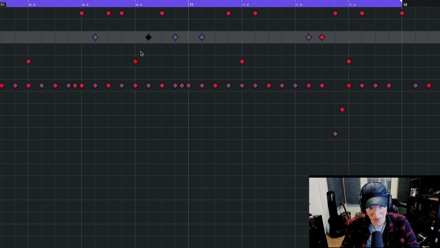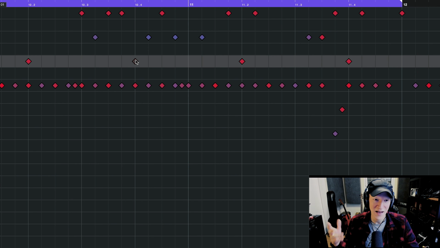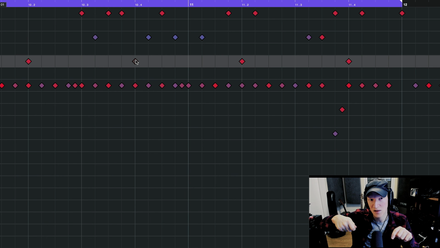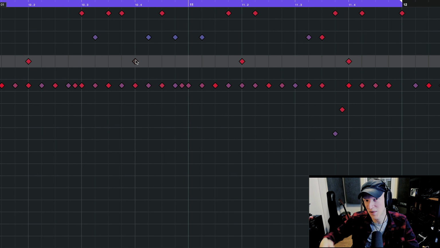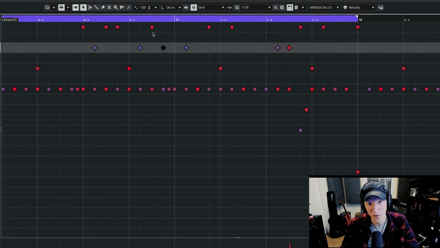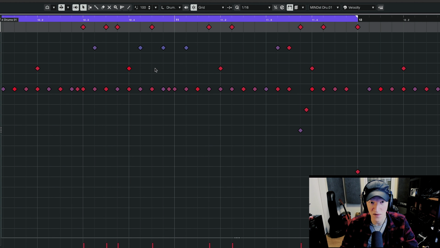Check this out, a ghost note immediately after the rim shot. Now this is something pretty cool that a drummer would actually do. After playing a loud rim shot, sometimes they would kind of drop the edge of the stick towards the snare, creating a residual energy from the main drum hit. I just love the way these kind of ghosts sound. And of course, embellishing ghost notes before and after kick drums always sounds fantastic.